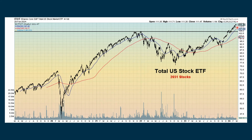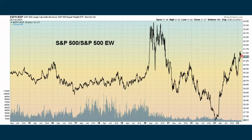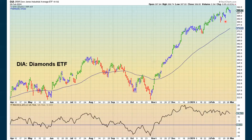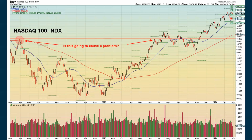Yes, it's the Magnificent Seven that have really been contributing to the indexes going up, but there's other stocks that are also participating. The equal weight is actually starting to outperform the S&P weighted index, and we're going down slightly with our ratio here, which also suggests that the equal weight is outperforming. The Dow is still above this pivot point for right now. We continue to be neutral with the Elder's Impulse system for the diamonds. We're also chopping around with the NASDAQ, and you have a pivot level, but it's a little bit below current price.